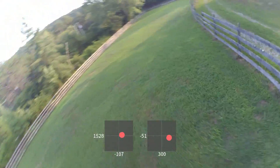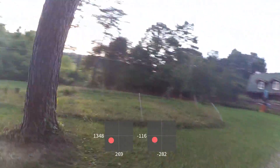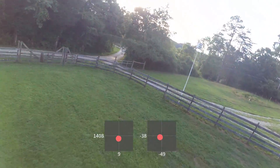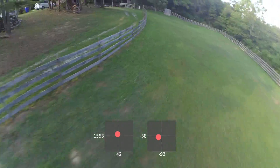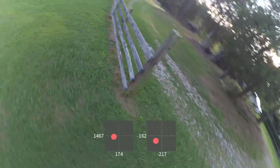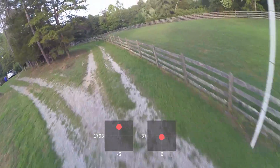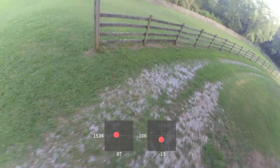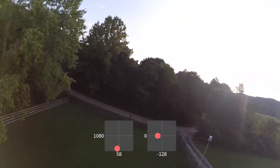Now I'm going to do some of these pylon turns and just feel how the copter is turning. The number one thing I think that affects the way the copter feels when it turns is the yaw P-gain. One of the biggest things I did to get the copter to turn the way I wanted it to was raise the yaw P-gain. It's a subtle thing, but when the yaw P-gain is too low, the copter just feels like it's sliding to the outside. Here I'm hitting these turns kind of how I want to hit them, and there's not much prop wash either, so the tune is getting better.